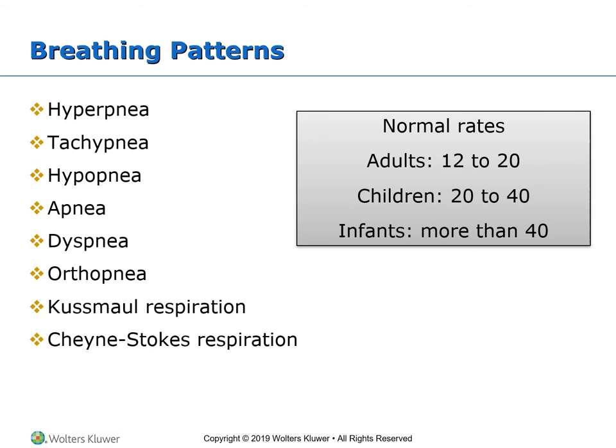And another type of pathological breathing pattern is the Cheyne-Stokes respiration, which is a rhythmic variation in depth that will alternate with periods of apnea. It's a profound malfunctioning of the breathing center. It's usually in critically ill patients or in dying patients that we'll see this type of respiration. It will start with small breathing that will increase up to a very deep type of breath, and after that they will stop breathing. And after a short period of non-breathing, they will start again in the same cycle.